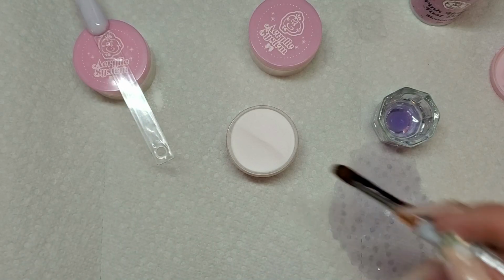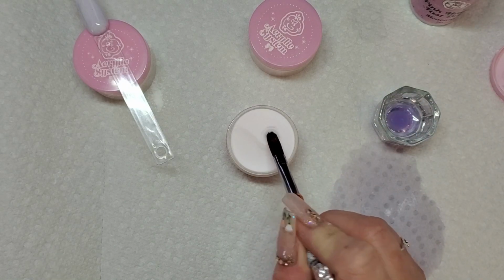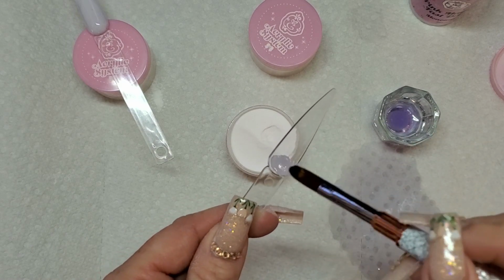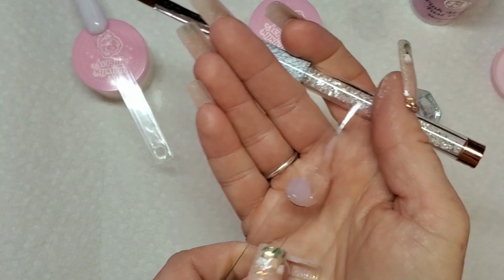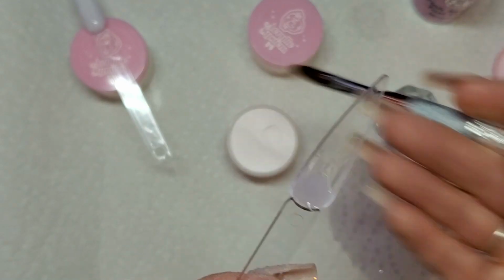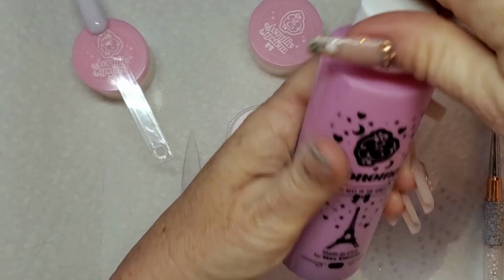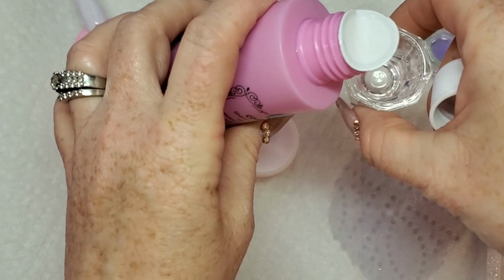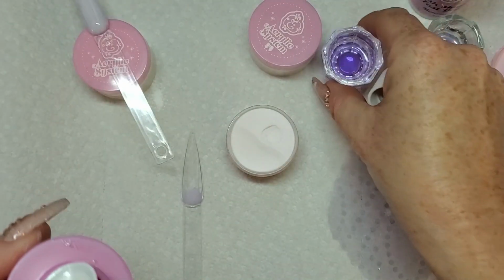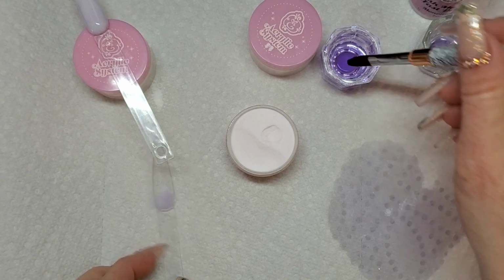I think this next one is the pink. The princess pink. Okay, this is weird. It looks like it's turning it purple. Let me get my other monomer and see if it does the same thing. Okay, this one is the cotton candy monomer. I just want to see. I never had that problem. So I don't know, that's pretty weird.